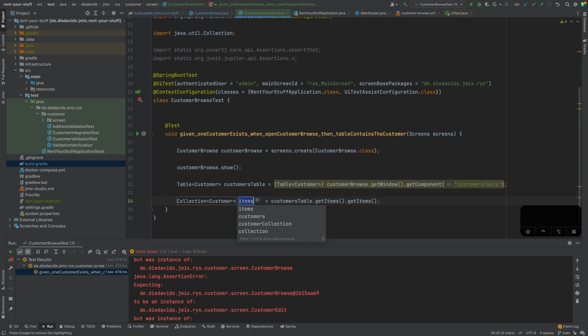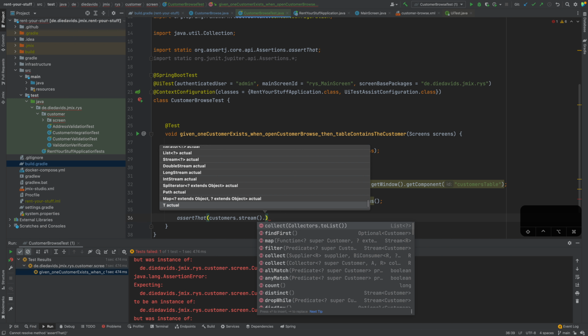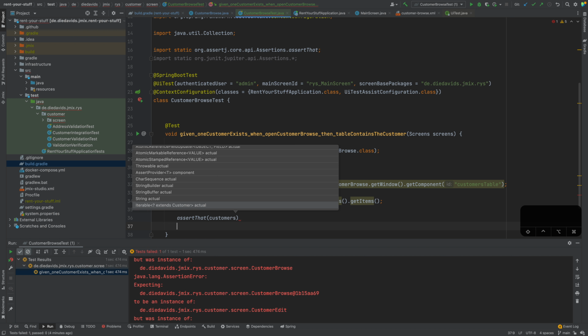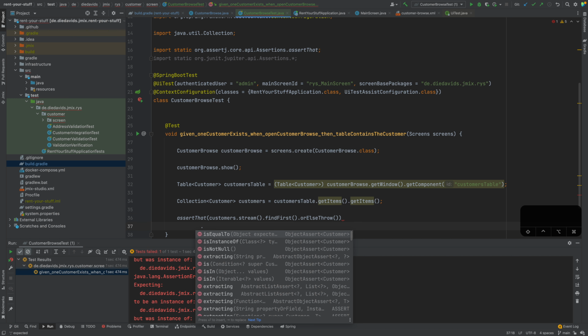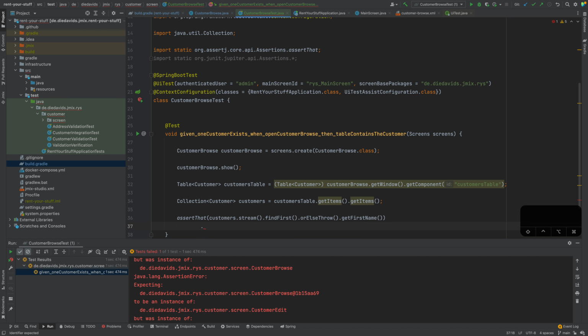So with that we could say that this is going to be customers, and then we could assert that customers, probably we can take the first one here, and then the next thing is that we would like to search for the first name, and then we can do some comparison.